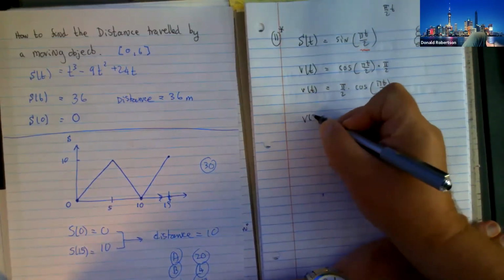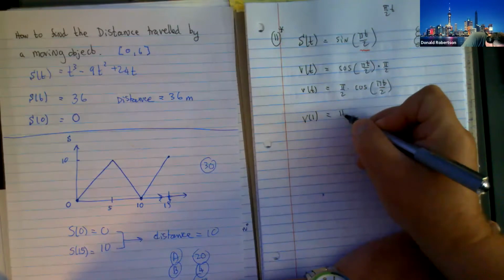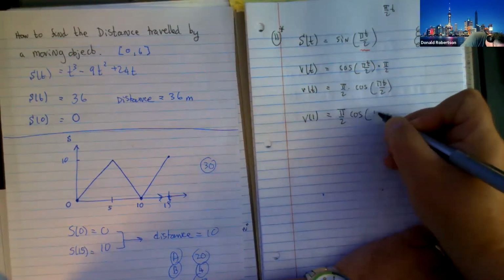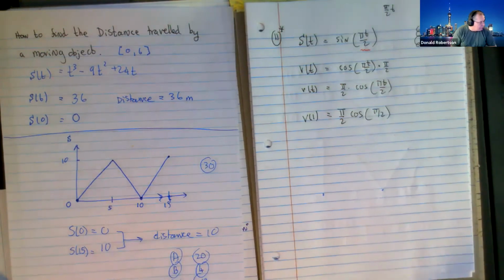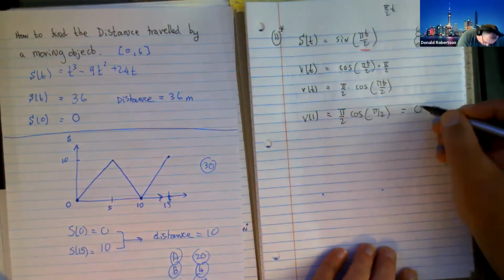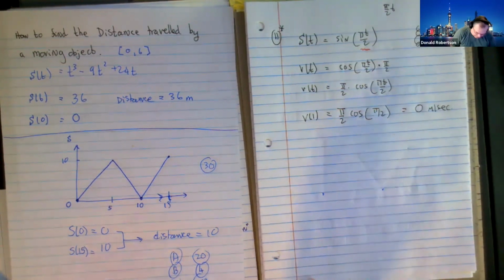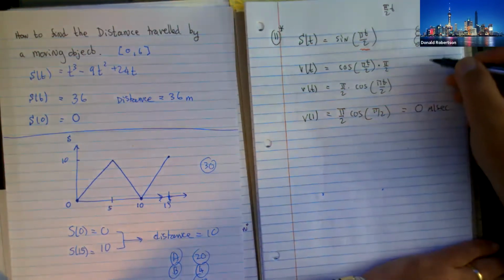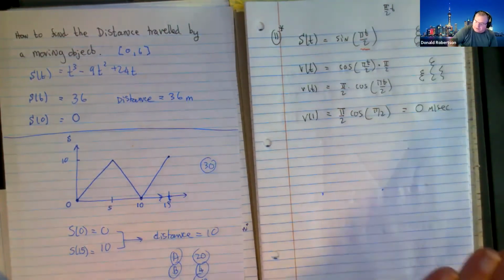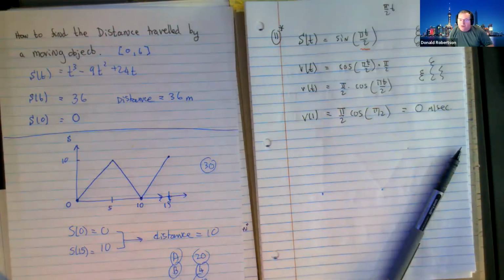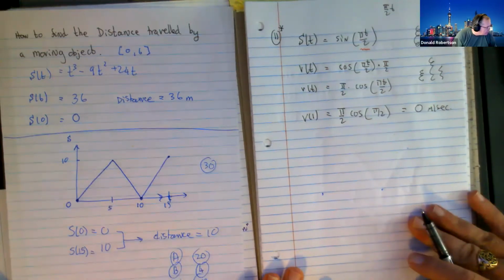So if you're being asked to find the velocity at the 1 second mark, you would be calculating that guy. And hopefully you all know that the cosine of pi upon 2 is 0. So the velocity of this object would be 0, which makes sense. Can you imagine that a spring is getting crushed and then it gets bigger and then it's crushed, right? So it's bouncing up and down. But isn't there an instantaneous point in time where it stops moving, right? From going up to going down, there's an instant in time where it's stationary, right? That's essentially what you found happens at the 1 second mark.